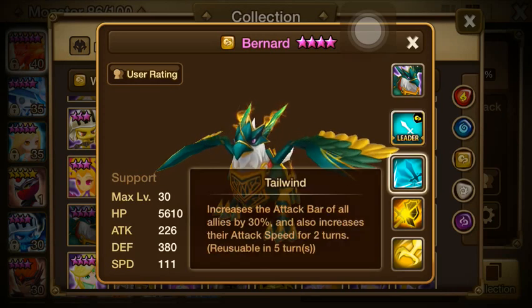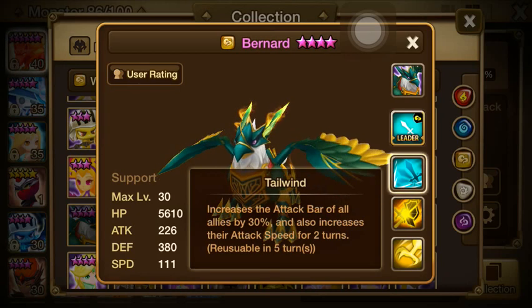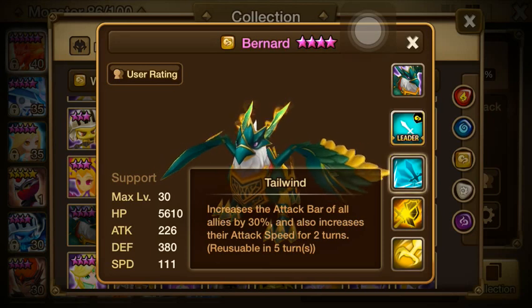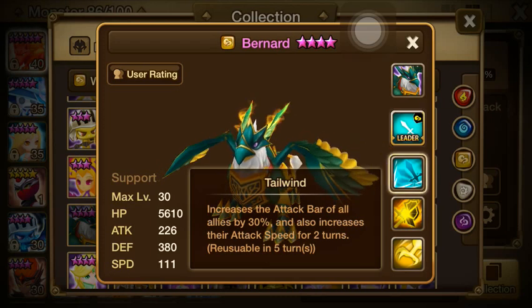Why? Because of this right here, Tailwind. So increase the attack bar by 30%, and also the attack speed for 2 turns. This is huge. Pretty much the same as Megan's without the attack defense buff. But if your ultimate goal is to get the upper hand and have all your units attack before they get a chance to attack, that can definitely mean the difference between a win and a loss.